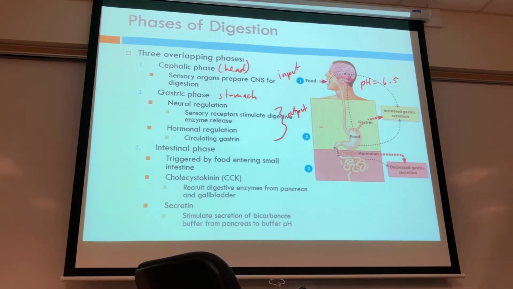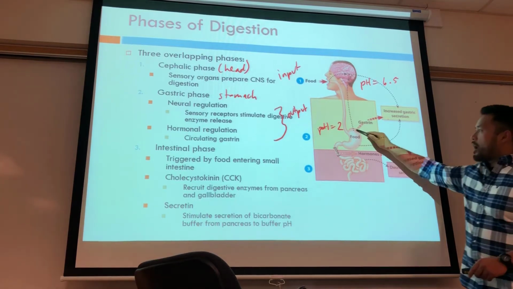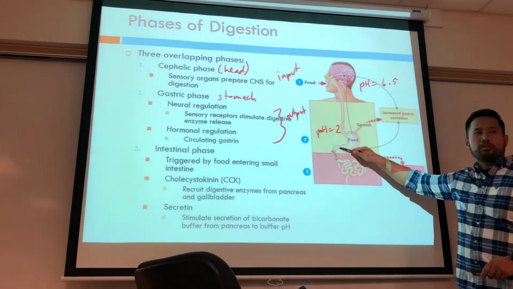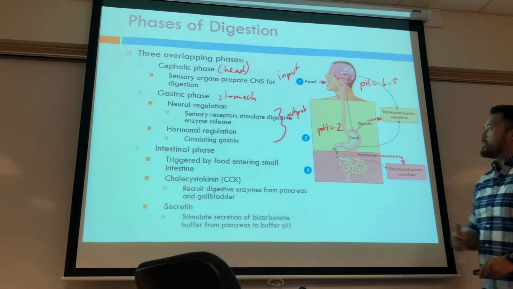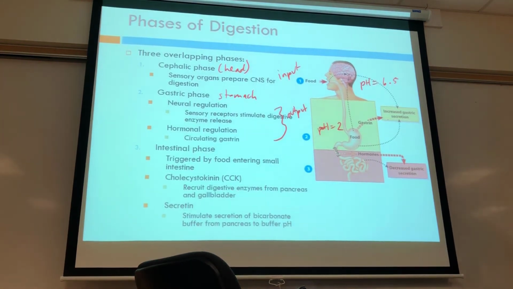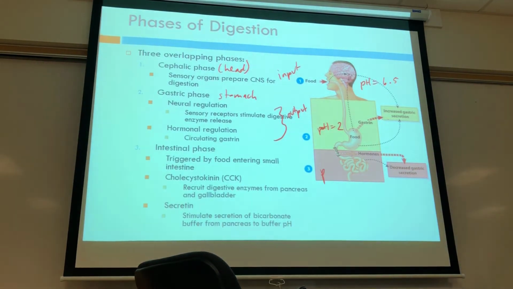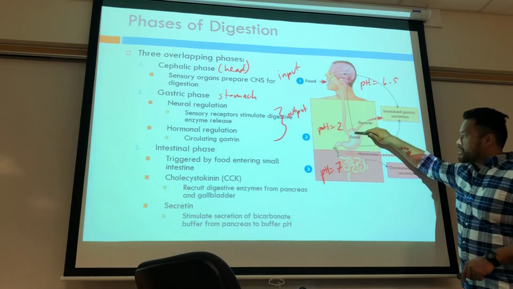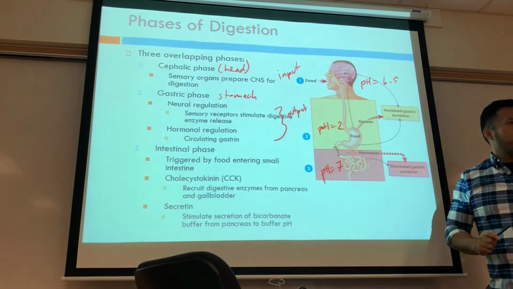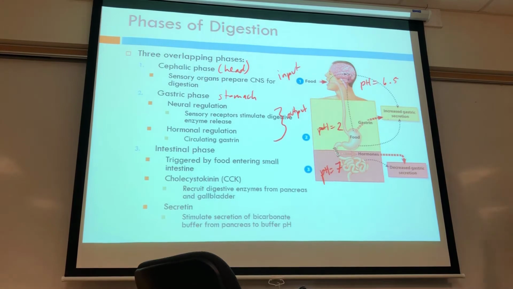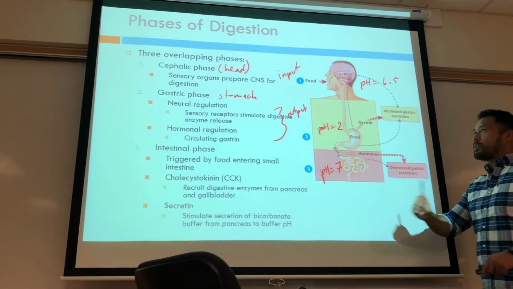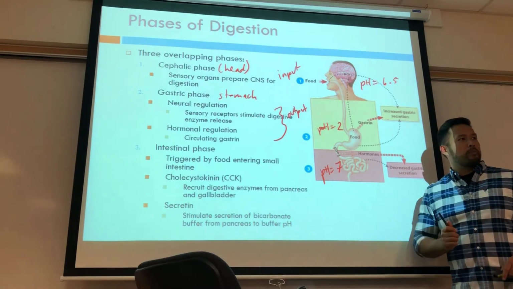By the time we make our way into the stomach, we're going to have a very highly acidic environment where the pH is around 2. So we have a lot of hydrogen ions in this process. And we're going to learn about how we produce the acids present in the stomach. And then when we make our way into the small intestine, we're going to be back at a pH of 7. So imagine the fluid that flows from the stomach that has a pH of 2 is going to get dumped into the small intestine. And we're certainly going to need some form of a buffer to bring it back to a neutral pH.